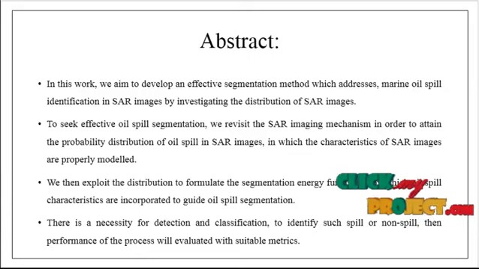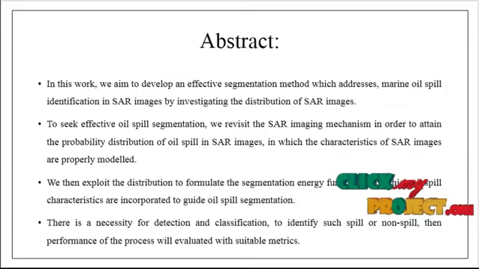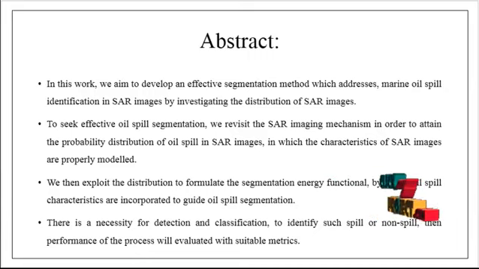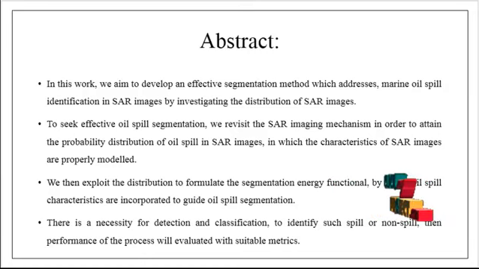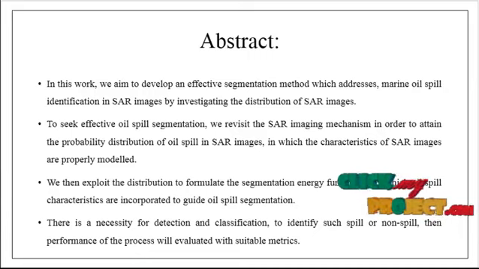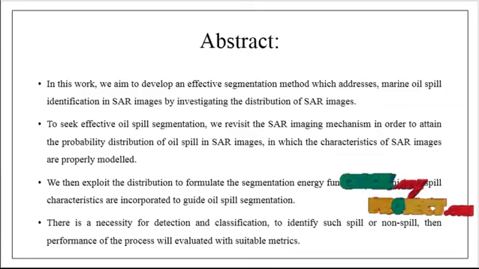To seek effective oil spill segmentation, we revisit the SAR imaging mechanisms in order to attain the probability distribution of oil spill in SAR images, in which the characteristics of SAR images are properly modeled. We then exploit the distribution to formulate the segmentation energy function, by which the oil spill characteristics are incorporated to guide oil spill segmentation.